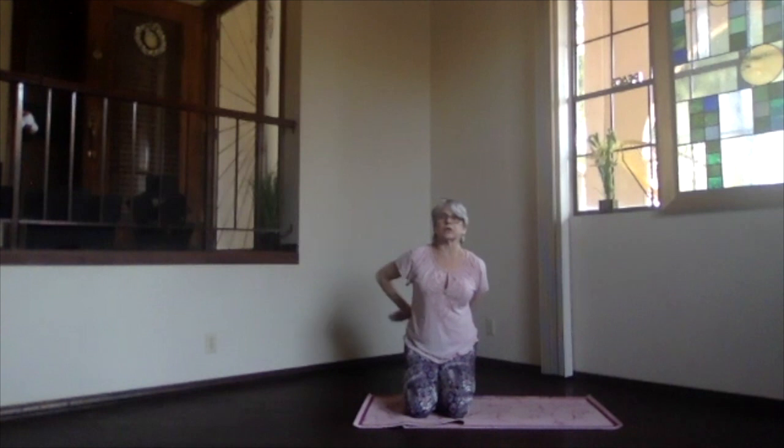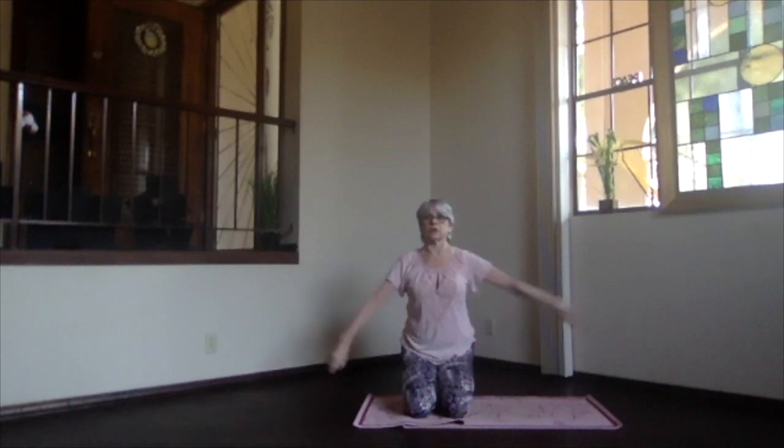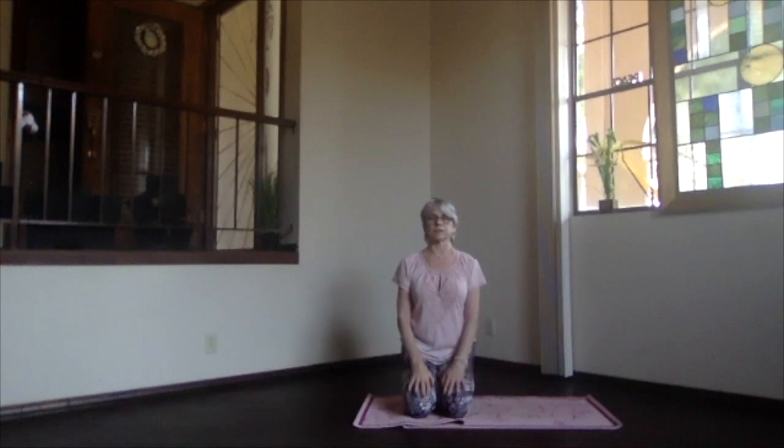Grab the wrist of your left hand, pull it across, pull that elbow in towards your waist, press the arm into your back, and then looking up, lift your heart. So take a few breaths there, just allowing that heart area, chest to expand. Pull the shoulders down and back, and then tipping your face forward, releasing your arm, coming back into kneeling.